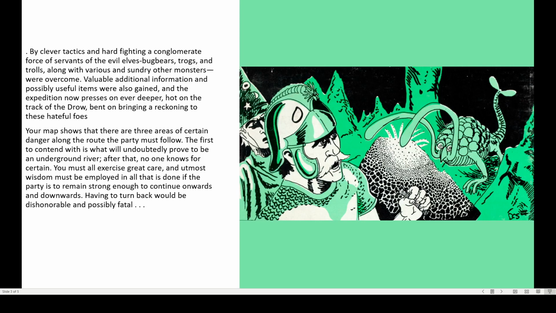Your map shows that there are three areas of certain danger along the route the party must follow. The first to contend with is what will undoubtedly prove to be an underground river. After that, no one knows for certain. You must all exercise great care, and utmost wisdom must be employed in all that is done if the party is to remain strong enough to continue onwards and downwards. Wow, that's a long sentence. Having to turn back would be dishonorable and possibly fatal.